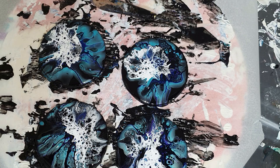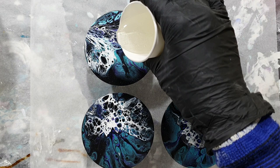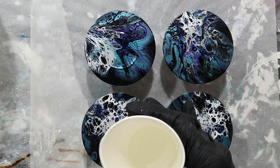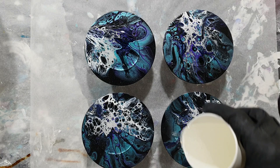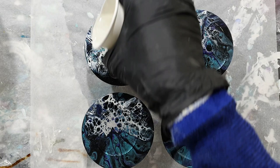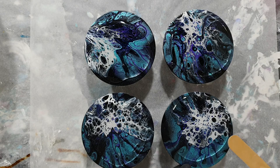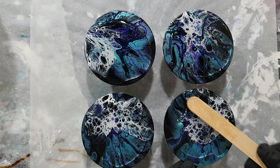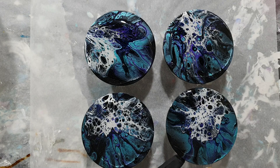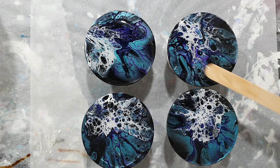I'm done. I'm going to let this dry for two weeks and then add a resin layer. Two weeks later — they dried very well. They are not perfect; the lacing is not perfect, but I still like them and I'm still experimenting. I'm using the ArtPro resin from the ResinPro company. Starting in the middle with my resin and working my way to the outside. I taped the other side of the coasters because letting it flow over the sides creates drips, and the tape makes them very easy to remove.